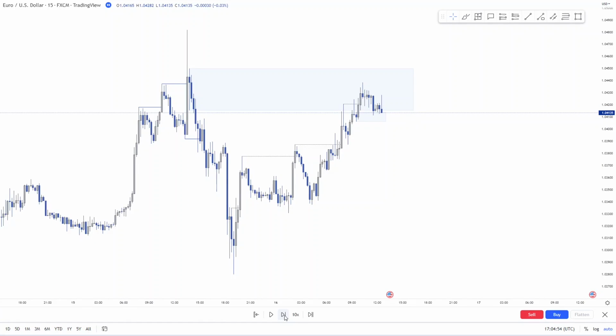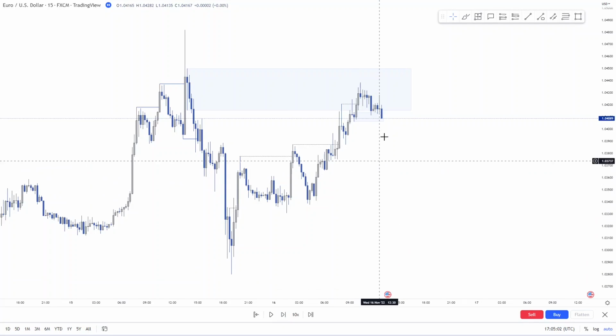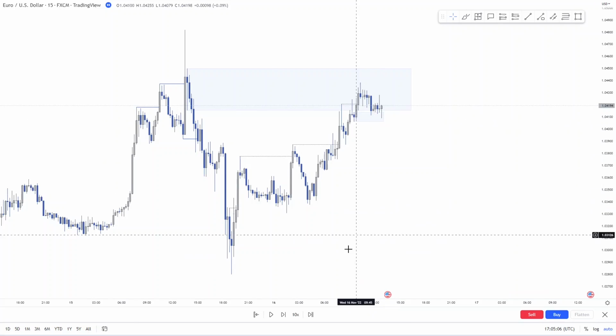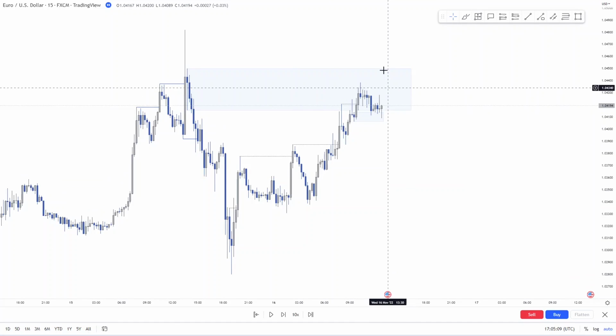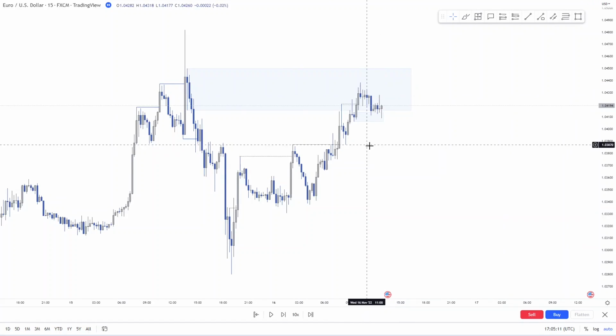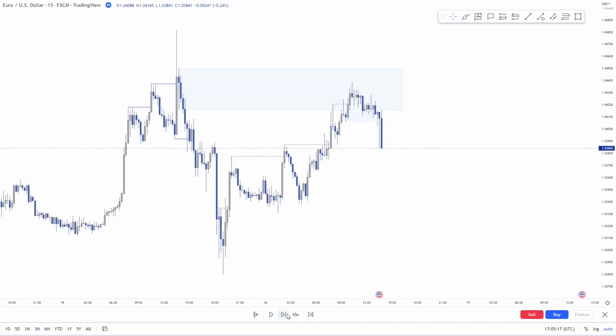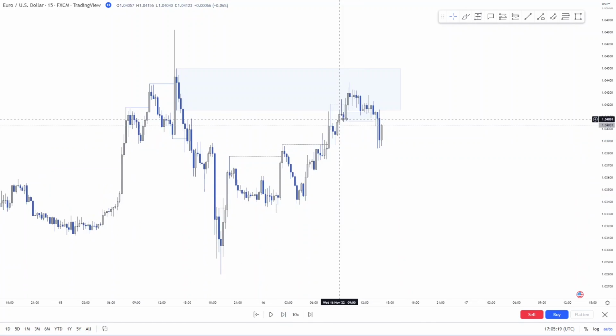Doesn't look like it is. We have a decent reaction here, but very large wick suggests that we're not going to push up and make that break of structure just yet. We come a bit further into the zone, which is interesting, and we get a nice reaction here. So maybe this will be the point where price will come up and make that break of structure and continue this bullish internal structure. But as you can see, price actually ends up having a strong change of character.